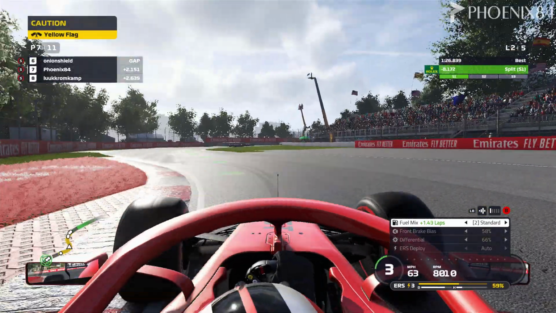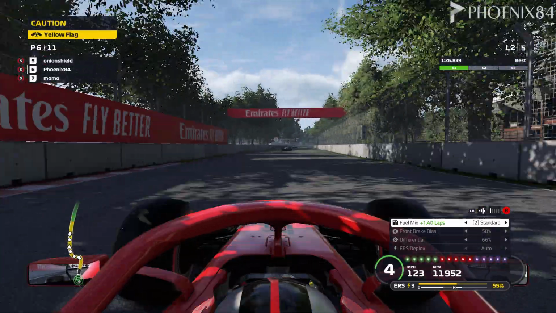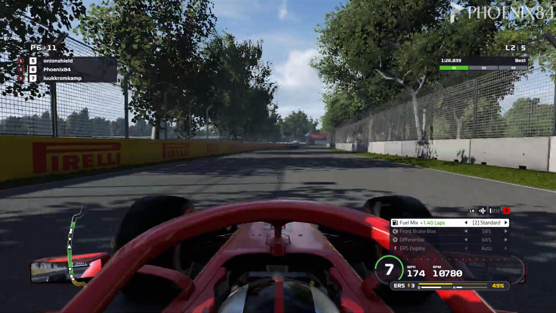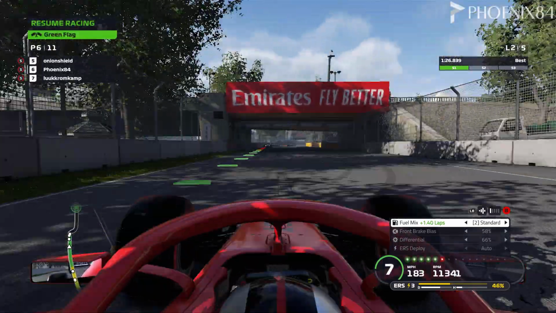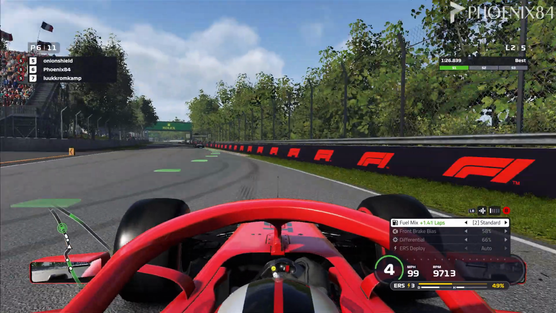Moving to lap 2 now, and we make up some more positions, because somebody else, Momo, has had a crash. He's into the wall. So we're up to P6, which isn't bad, considering this is an 11 people lobby.